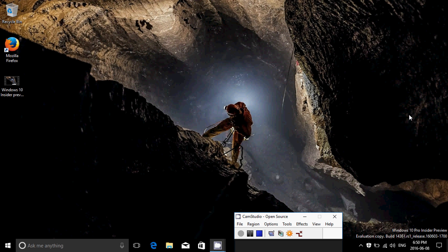Today, June 8, Dona Sarkar was mentioning that there would be an Insider build later this week, but apparently now it's today. So that's nice — we're having a new build about a week and a half after the last one. She said there would be some interesting things here, and you'll see whether it lives up to that.